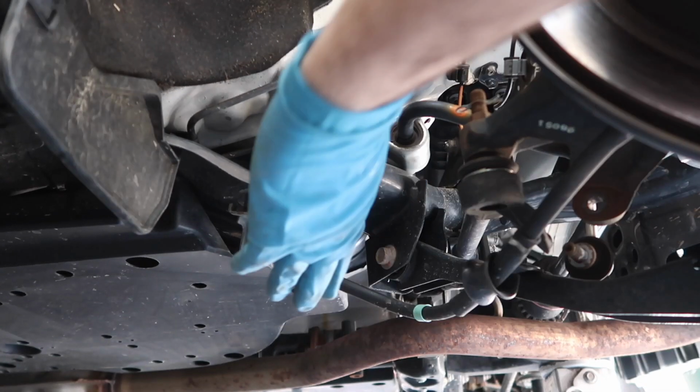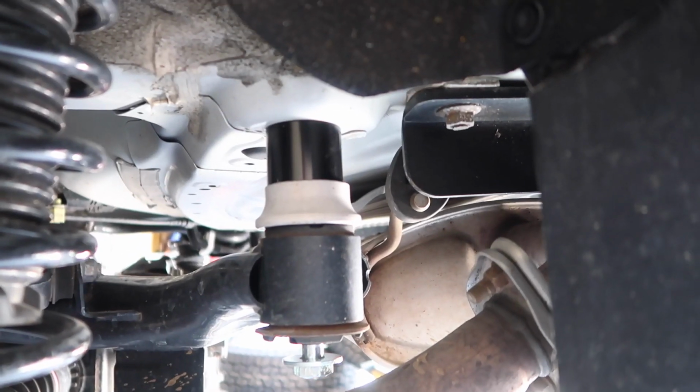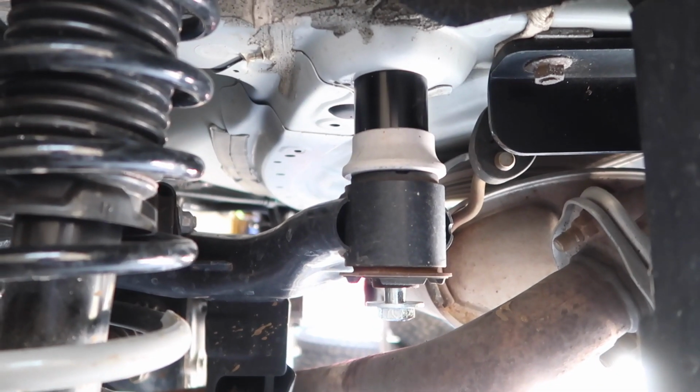Now on the driver's side, we can do the same thing of pulling the old bolts out and putting the new bolts with the washers in. Now what you want to do, jack up the subframe so everything is kissing, and then we can go ahead and tighten up the bolts to a factory spec.